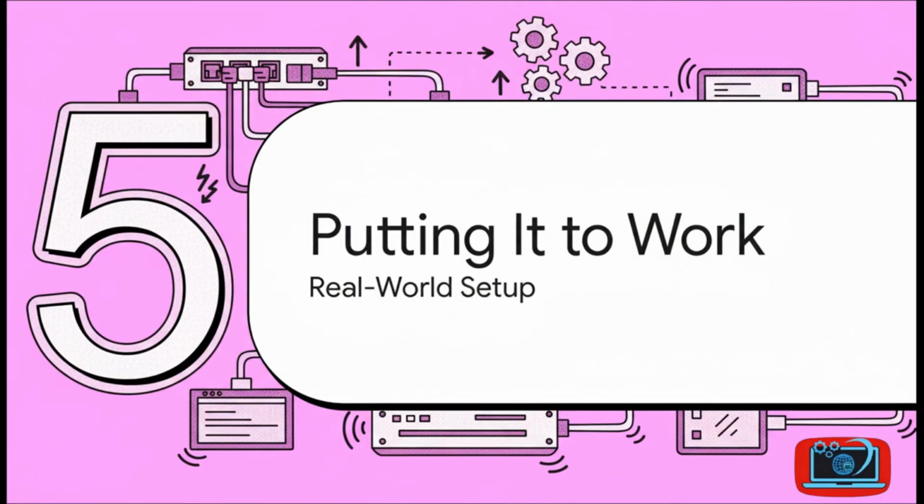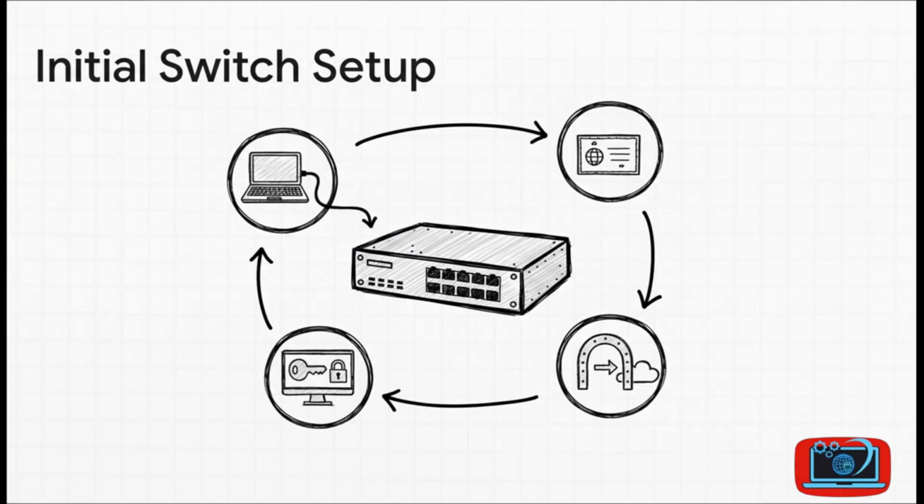So we know how a switch thinks, right? But what does it actually take to get one of these things up and running in a real network? Let's take a quick peek at the basic setup. So, to get a new switch working, an admin will do a few key things. They give it a unique name so they can tell it apart from the others. They assign it a management IP address. Think of it like its phone number so they can talk to it. They also have to tell it where the exit to the bigger internet is. That's the default gateway. And finally, they'll enable secure remote access so they can manage it safely from anywhere.